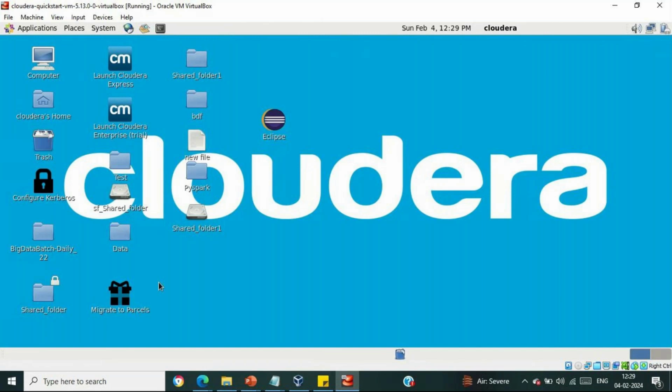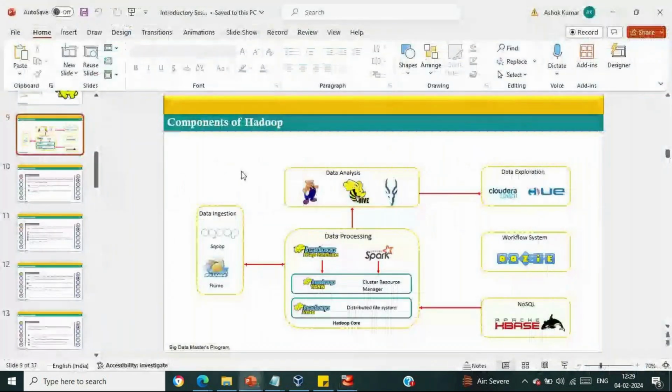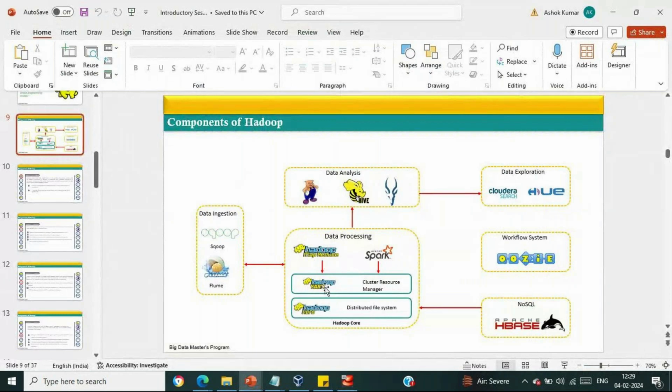Hadoop is nothing but two components only, storage and processing, but over here we have the Hadoop ecosystem, which is the combination of multiple tools and technologies. So what you are able to see, that is the Hadoop ecosystem. From the Hadoop perspective, HDFS, Yarn, MapReduce are the components. But from the Hadoop ecosystem perspective, we have Sqoop, that is another tool, and Flume, that is another tool.